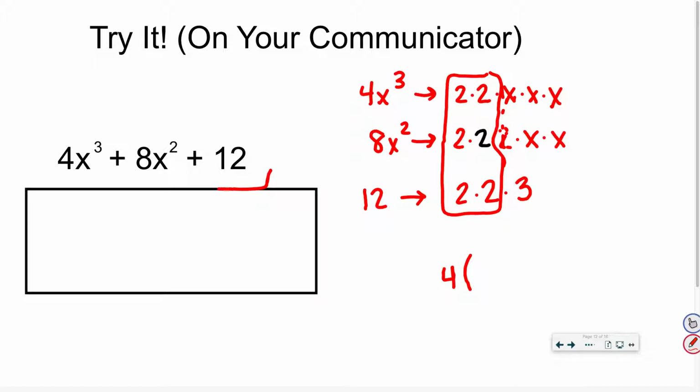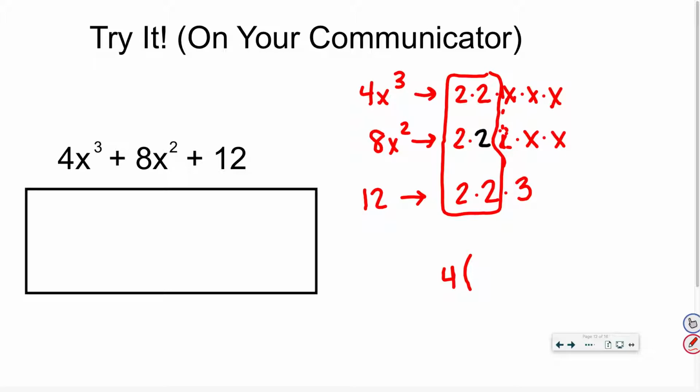Typically, we're trying to factor out a coefficient that is common and a variable that is common. Looking at the expression the way it is now, how do you know that an x cannot factor out? Because 12 doesn't have an x. Because there is no variable here. So they don't all share a variable. Okay. So my second step, if you want to call it that, you could look at the coefficients. Could you figure out the greatest common factor of the number 4, the number 8, and the number 12? Yeah, the greatest common factor there is 4.